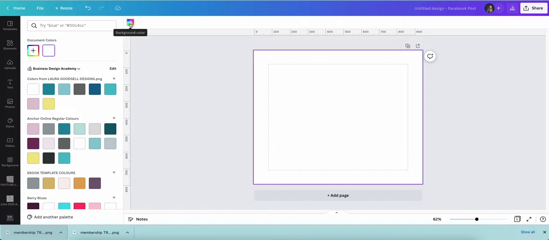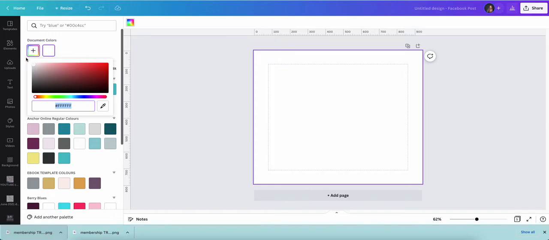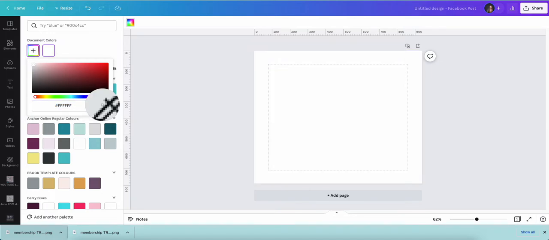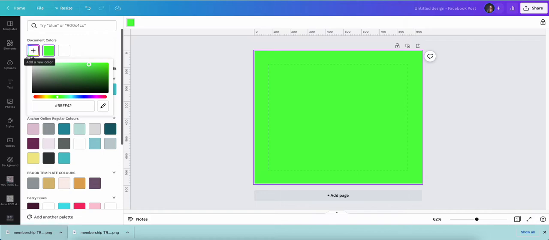So I can select the background colour option here and then I click on the black cross. And at the bottom of this box, I have the colour picker tool. This now allows me to select any colour at all that is on the page I'm on. So for example, I've got some lovely coloured lines around here. I've selected the green and it's changed the background of the colour for me.